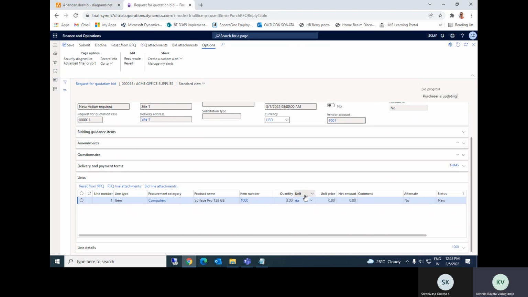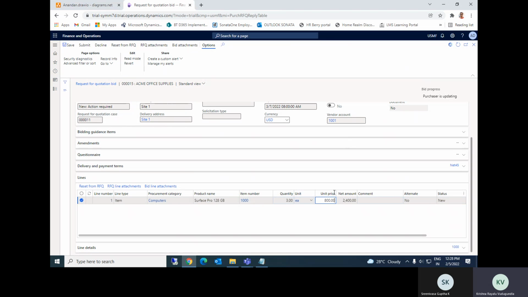application. So here we have quantity, units of measure, and the price. For example, from this vendor, we might have received the quotation and the quotation might be somewhere around $800. Okay, submit. So we have received quotation information from the vendor.